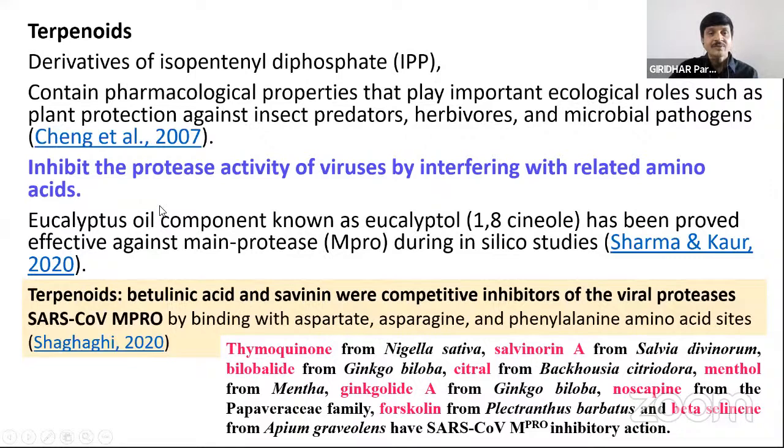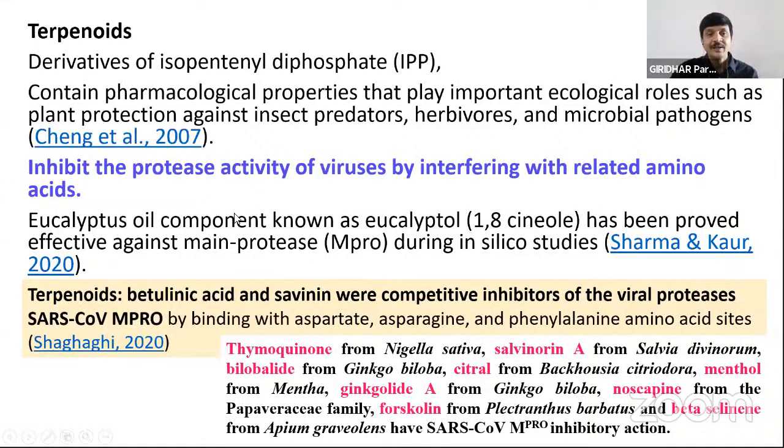So that's why you have the alpha variant, delta variant, lambda variant, like this we are having. Because of the mutations, what happened to this COVID virus is that a particular change in a specific amino acid position gives it a different variant, and its virulence levels will also change. So in this particular property, scientists try to use these terpenoids to address this issue.